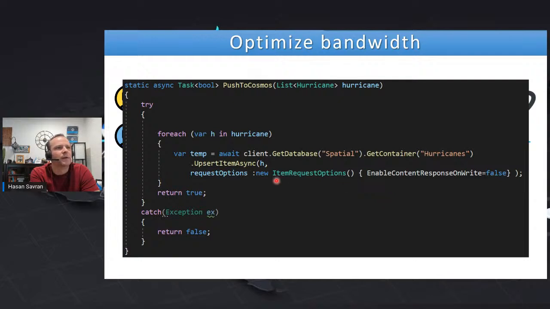To do that, we have the item request options, and I am saying enable content response on write is false. That's going to force Cosmos DB to not send me back my request for my insert, update, and delete. So that will save you some bandwidth and make the response packages coming back smaller.